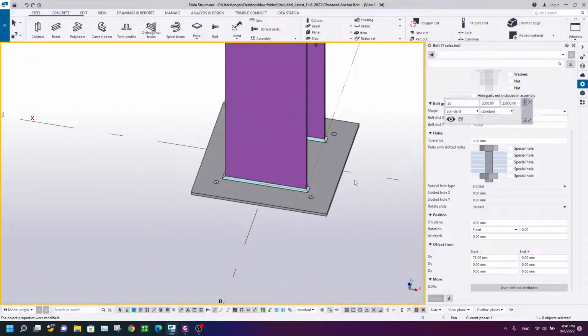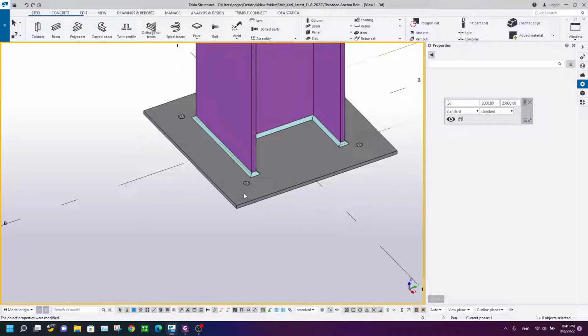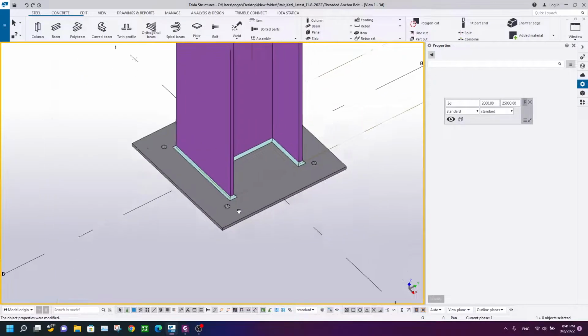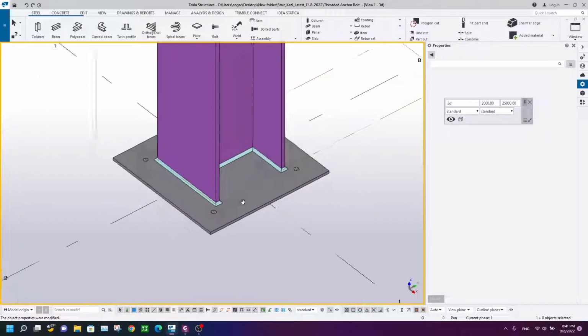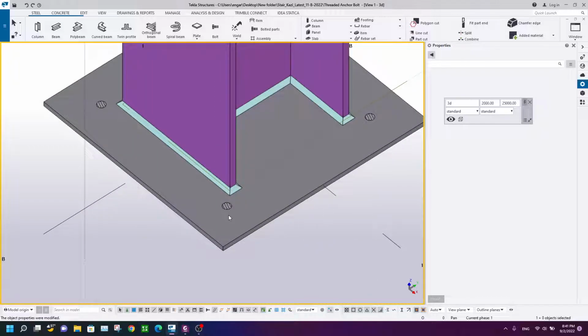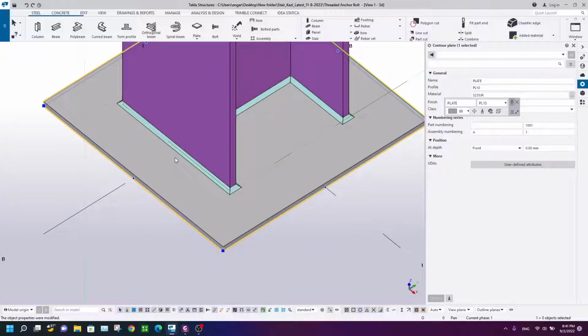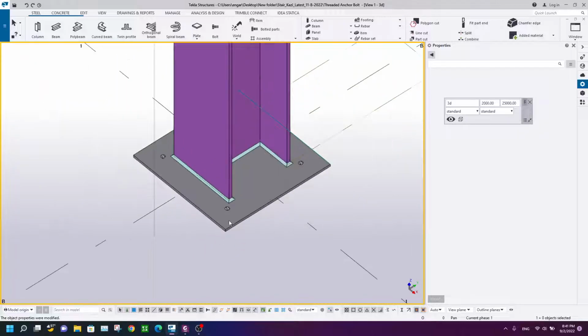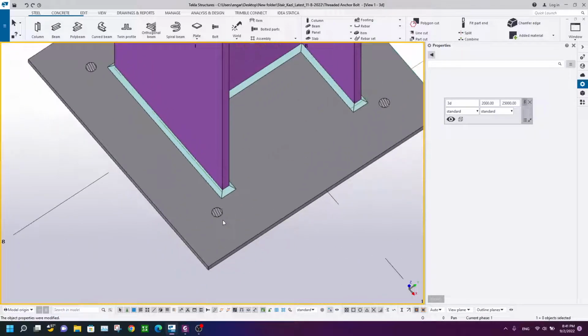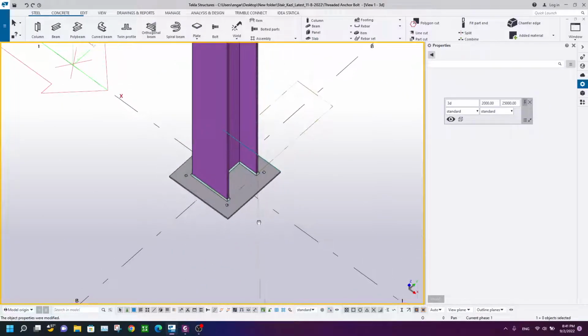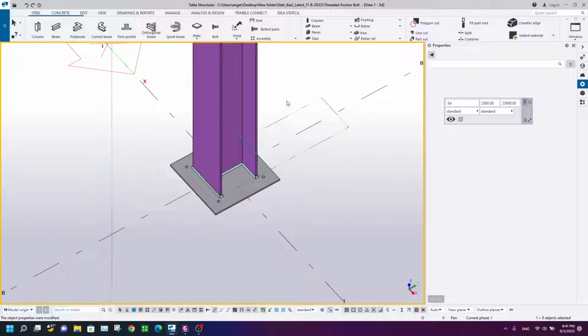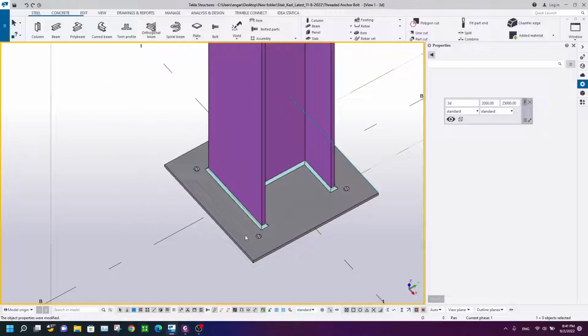Okay, it's better. As I told you, it's an example. You can have your own dimensions and spacings. You have created the base plates, we have created the welds, we have created the holes. Now I'm trying to create the rods, the anchor rods. You should have an elevation view on the bolts, on the holes exactly.